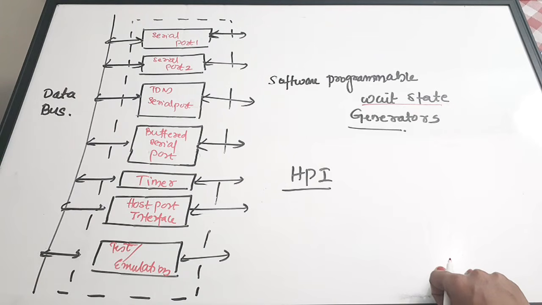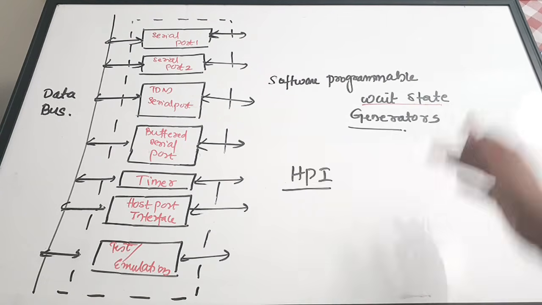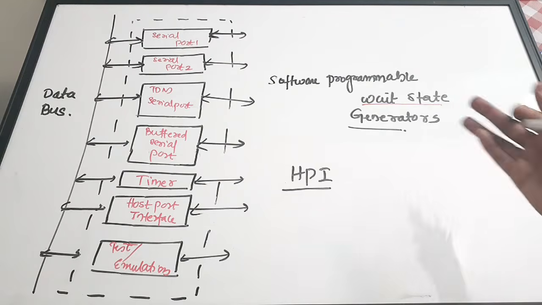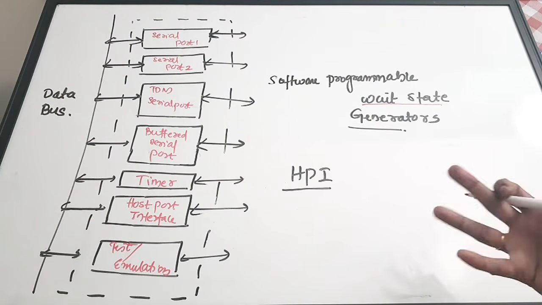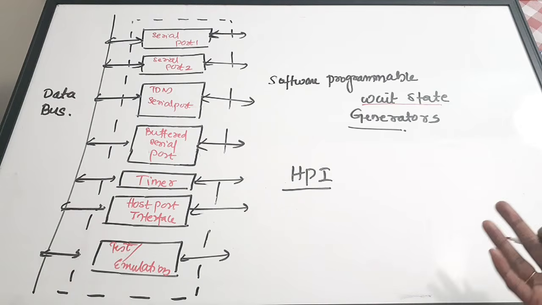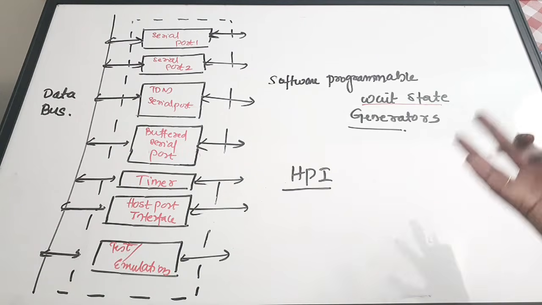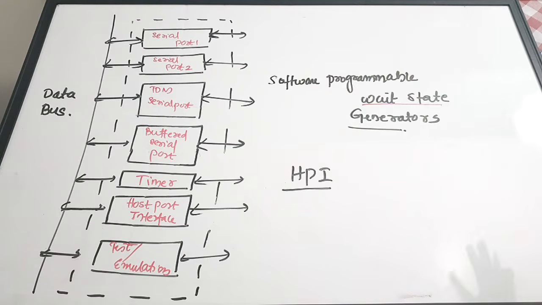Okay, slower than the speed of this DSP. So in that case, for the external entity to complete its execution and give the result, the processor has to undergo an idle period in order to get the result from the external entity. So in that case, there is a requirement of wait state. And these software programmable wait state generators help in creating wait states or wait cycles. In those wait cycles, the processor will be actually waiting for the external entity to give the desired value or the data. Okay, so that is the next element.